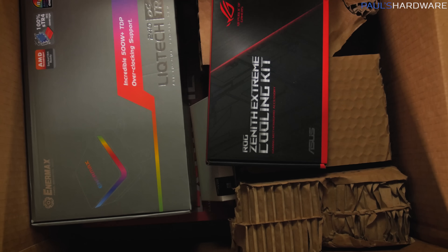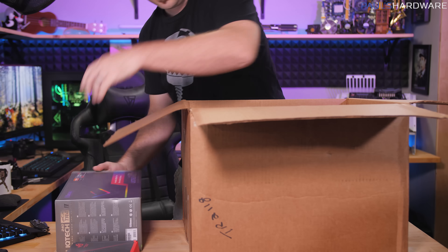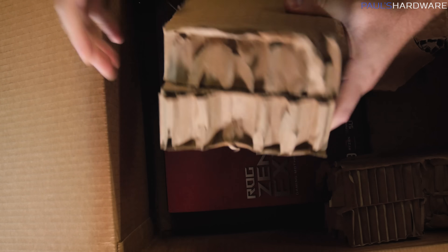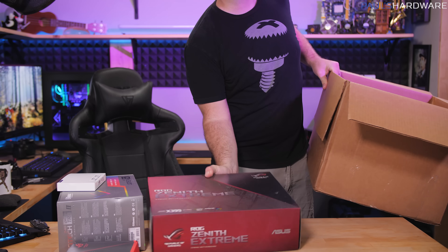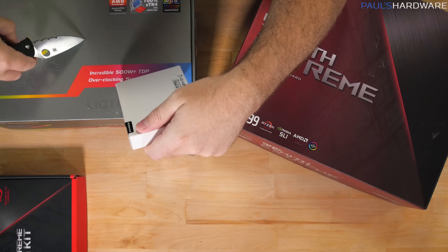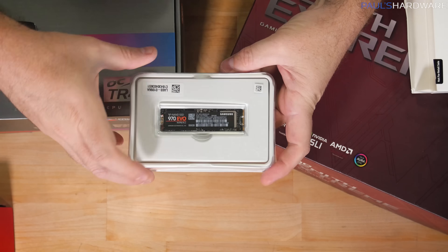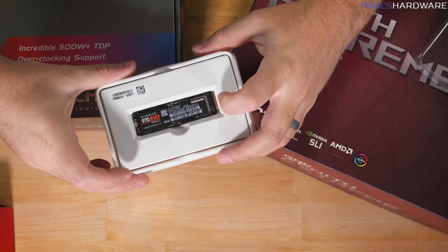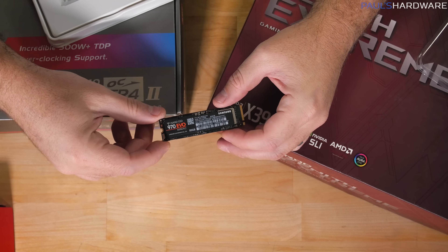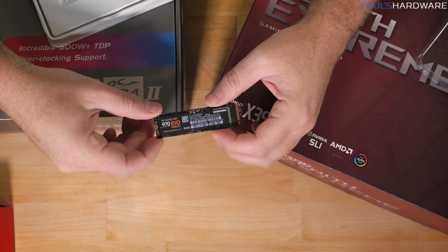In the meantime, look at all this stuff — and this Amarax thing here, whatever that is. There's lots of psycho cardboard packaging, and the updated Zenith Extreme. I'm going to open this mysterious little white box first because it says 'not for retail sale' and I honestly have no idea what this is. And here we have — well, I do believe this is my first 970 Evo. I have worked a decent amount with the 960 Evo; the 970 is even faster. So thanks, Samsung, for including this in the kit. I will definitely be making use of this — really, really fast NVMe SSDs.